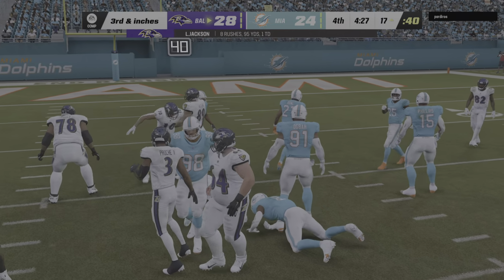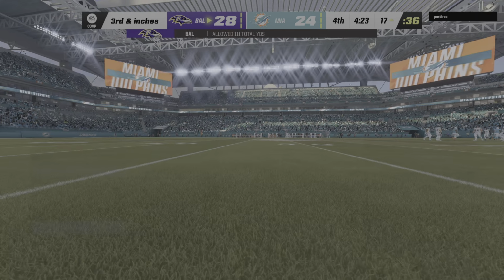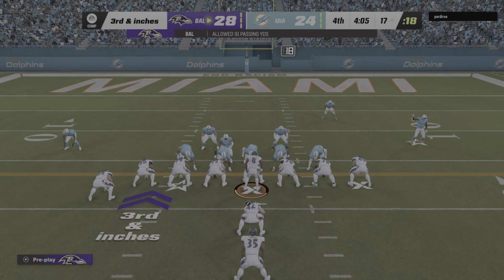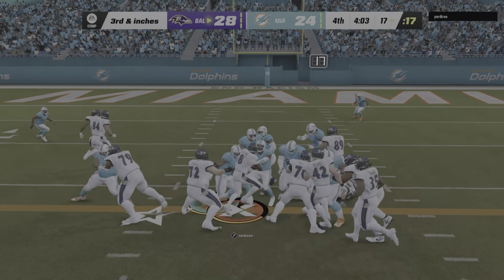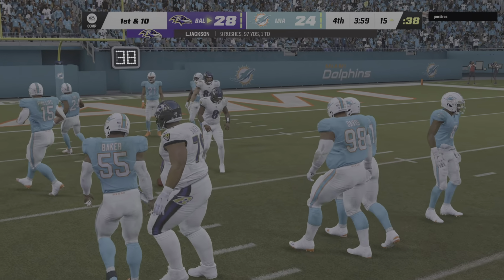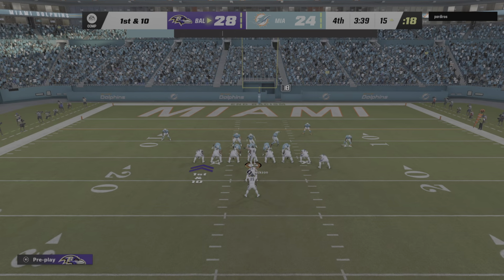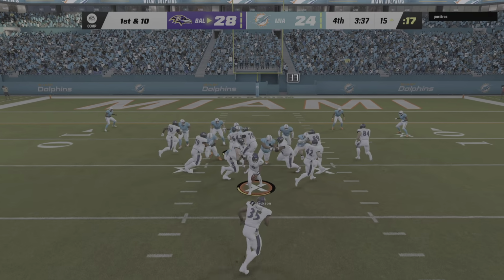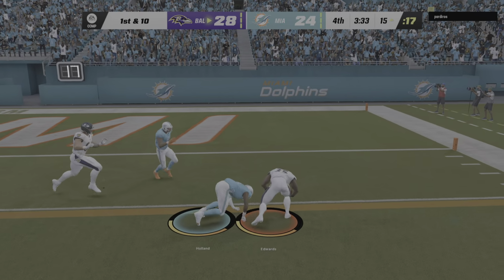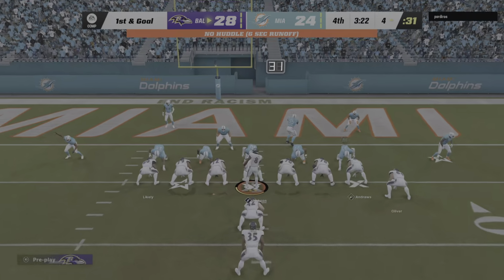And he's going to take this down to about the 17. He's able to call his own number for 8 that time, but it leaves him with a 3rd down. Jackson will keep it, and he picks up the first down yardage as he takes this one down to the 15. Line of scrimmage, the 15. It's 1st and 10. Up the middle, here's Edwards. It's a good gain of 11. Sets him up 1st and goal.